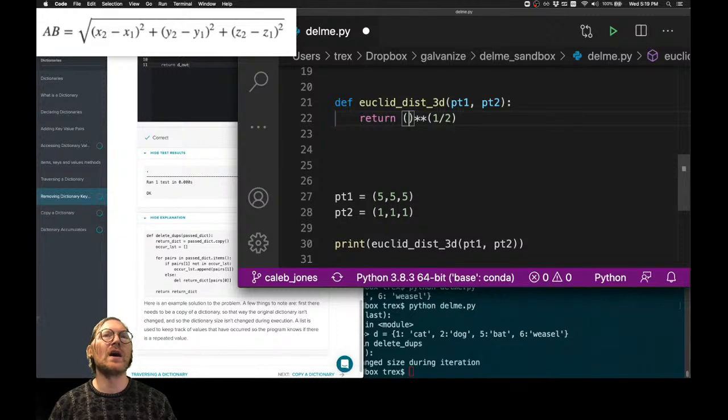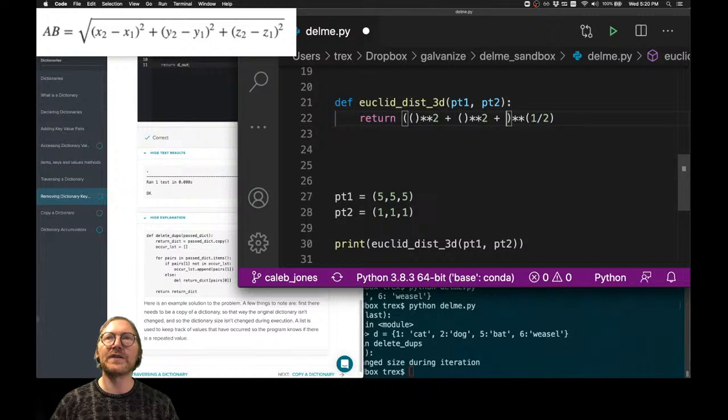And this is going to be the x difference squared, plus the difference of y's squared, plus the difference of z's squared, okay? And all of that square rooted. And now I can put this in exactly as we're seeing it here.